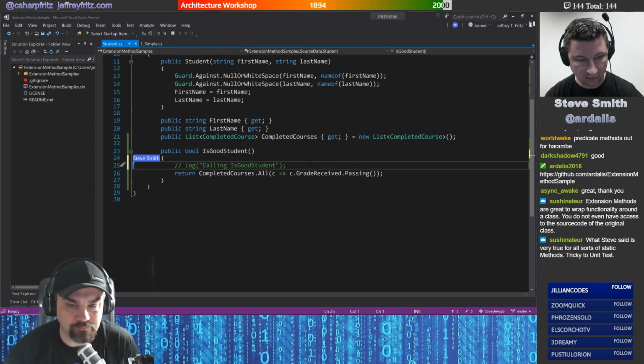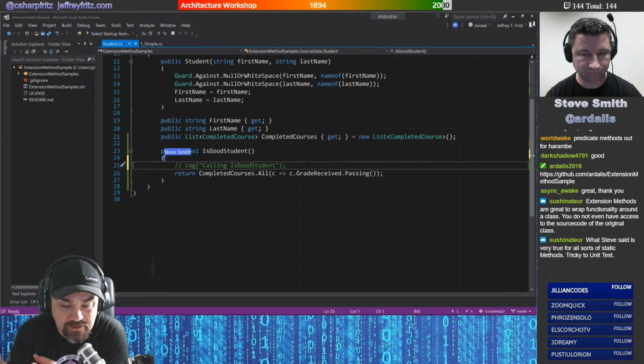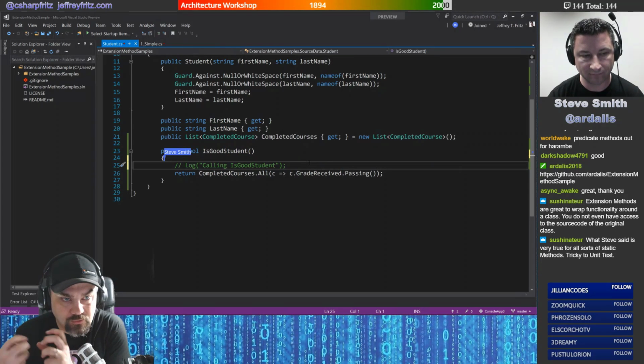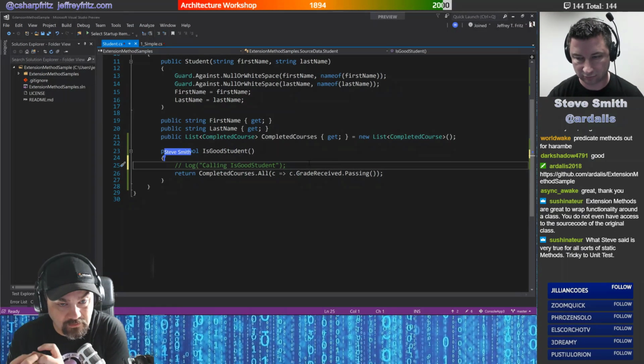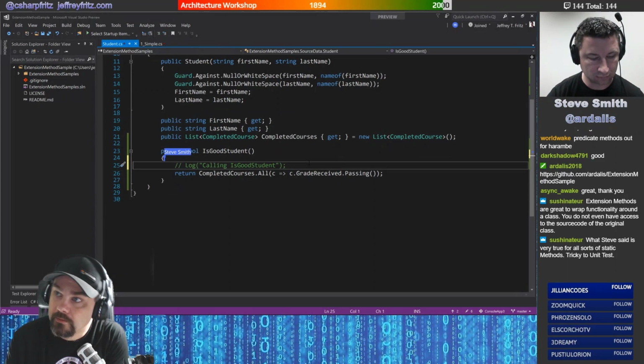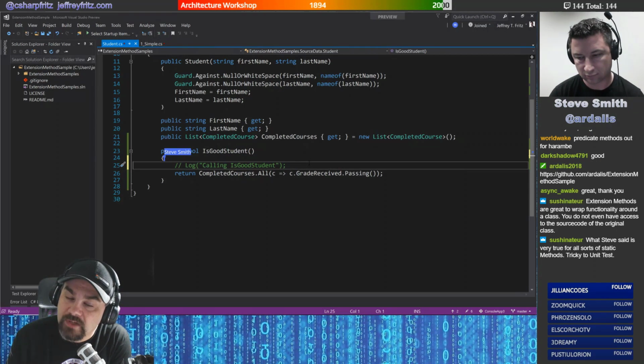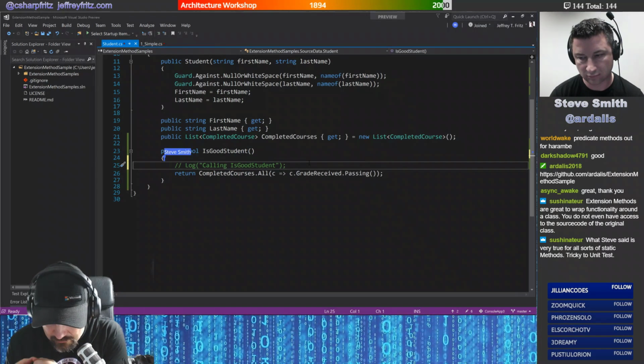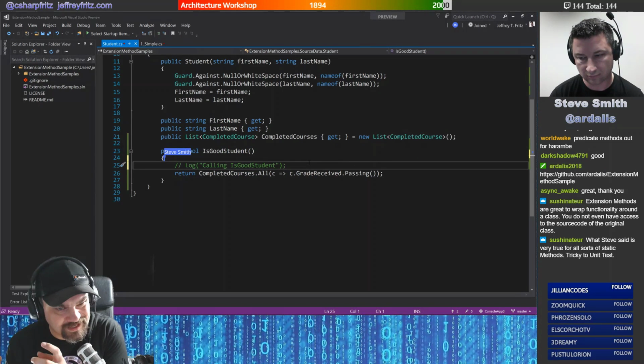Okay, that kind of makes sense. There's things that I can do with an instance of this object, and there's things that I can do to help modify and interact with that. With a static method, there's things that I can do on just that type.